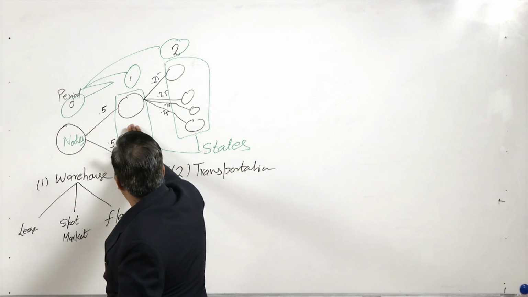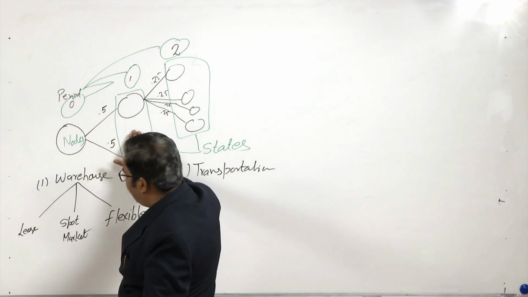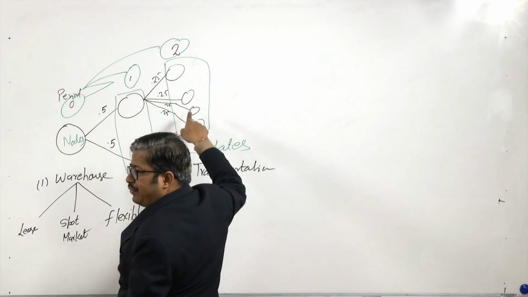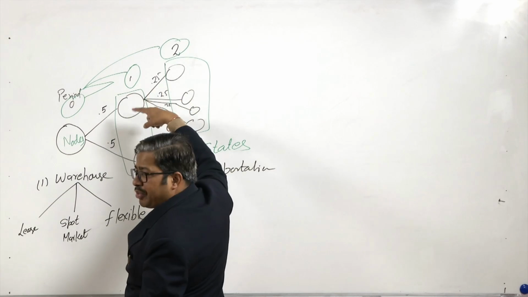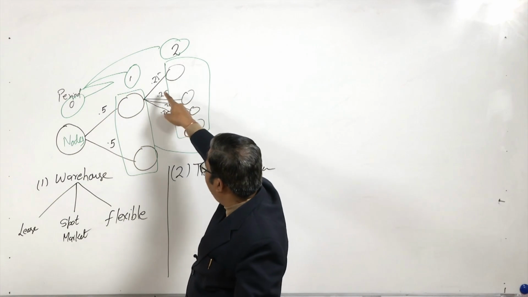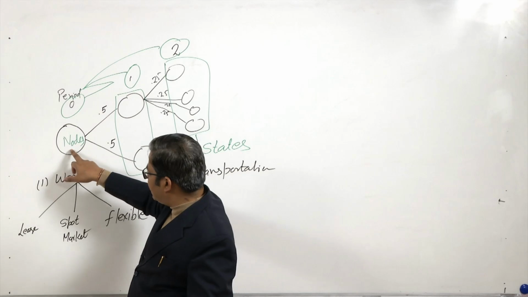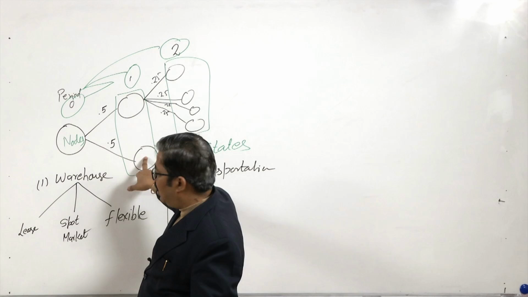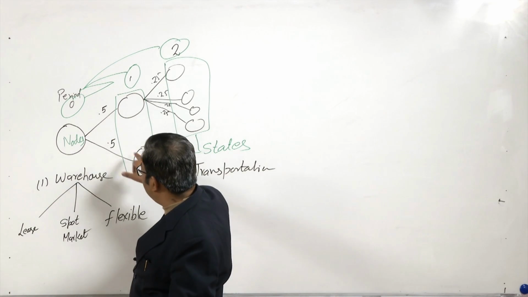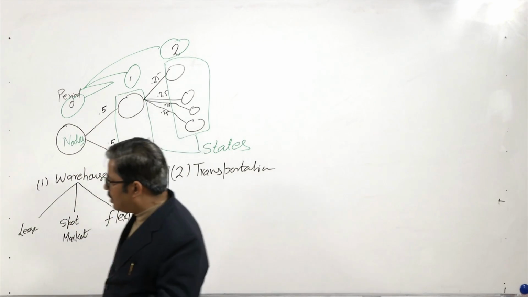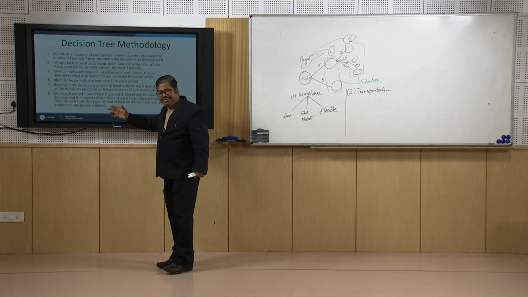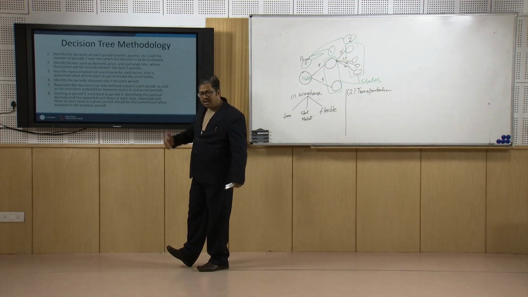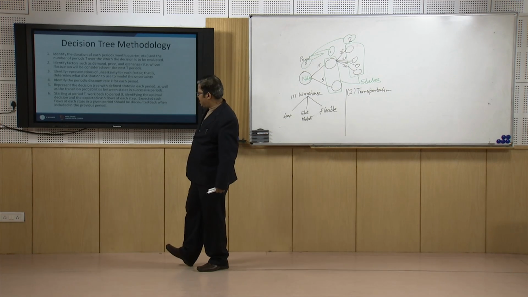From period 1 to period 2, from this state you are getting these 4 new states, and the transition probabilities for these states are 0.25 each. From this state in period 0, you are getting 2 states in period 1, and the transition probabilities for these 2 states are 0.5 each. So that transition probability also needs to be defined for all the different nodes, that is, different states you are going to in the successive periods.